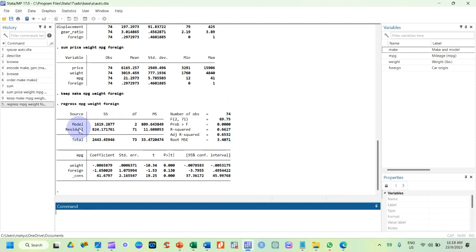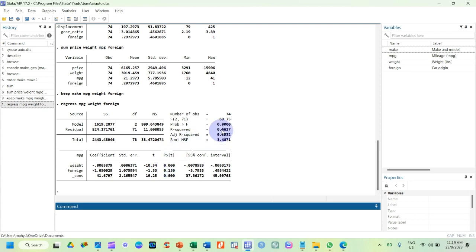We have the DV, MPG here, and then the list of IVs, weight and foreign, the coefficient for each IV, the standard error, the t values, and the p values.